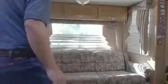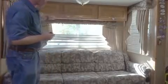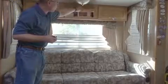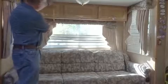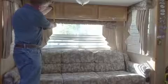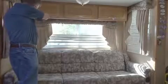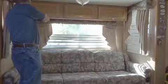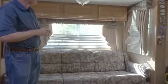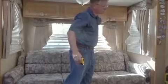I just wanted to point out that in the slide out area of this Excel, there are 3 cabinets above here. They're really good hard wood, and there's all kinds of room for storage. They flip up like this. This measures, well, it's a foot. So that should be plenty of space. And then in depth, it's 8 inches in depth, and about 1 foot in height, for having these 3 flip-up cupboard areas for storage here.